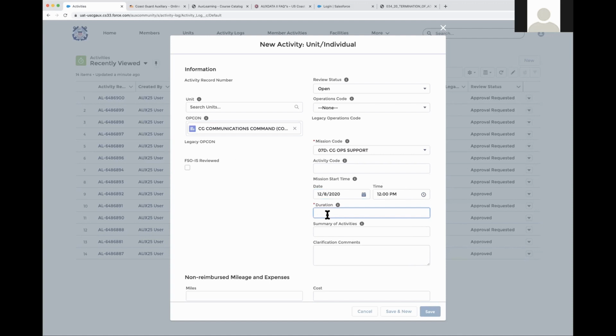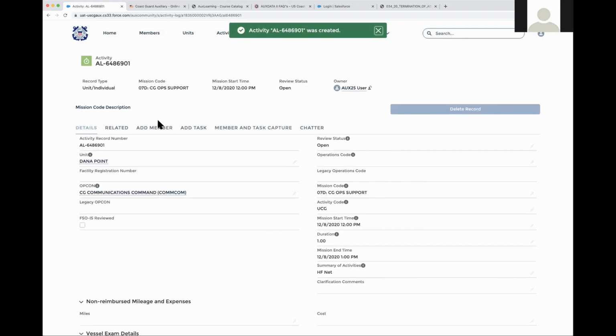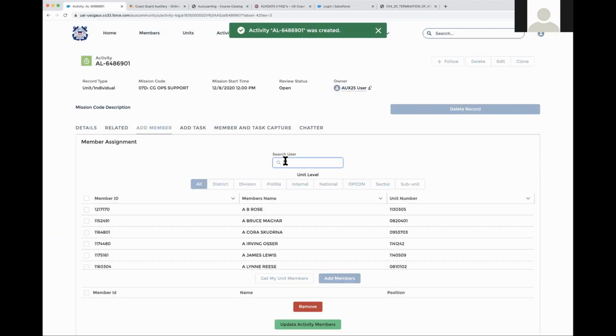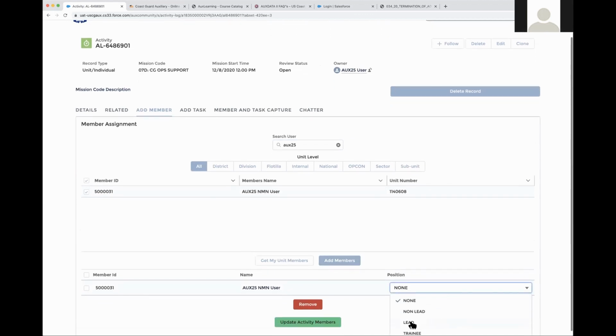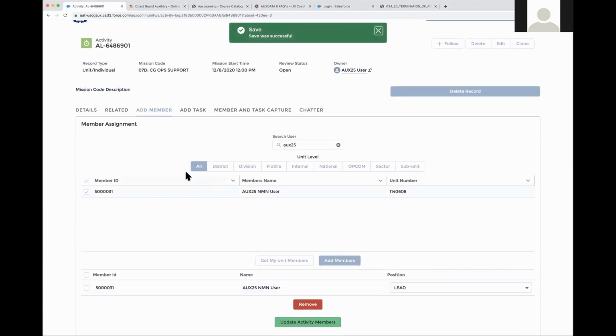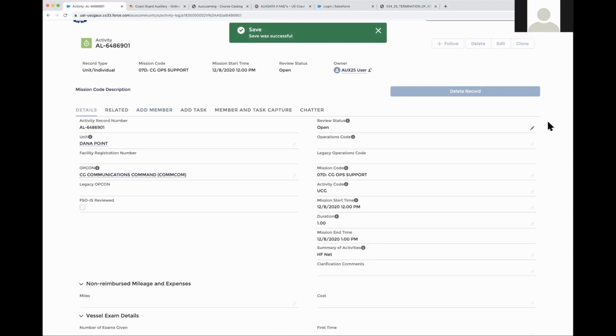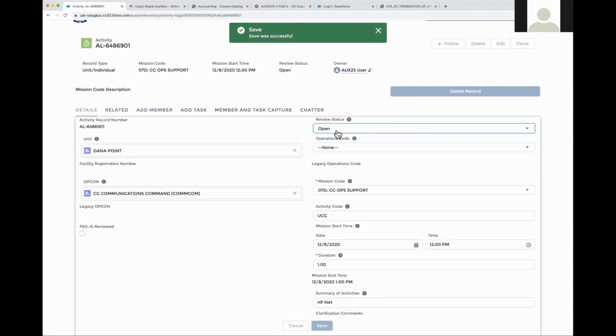And then everything else works exactly the same way as it did in the other. You save it, then go add a member. And we save it. Now we just go change the review status and we're done.